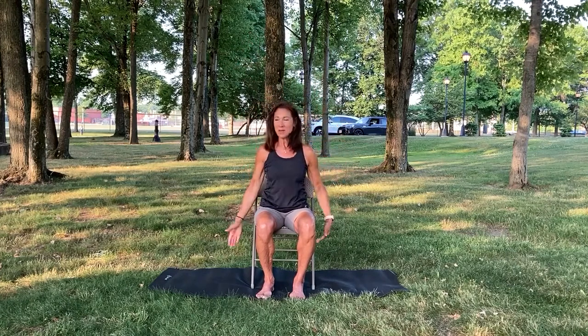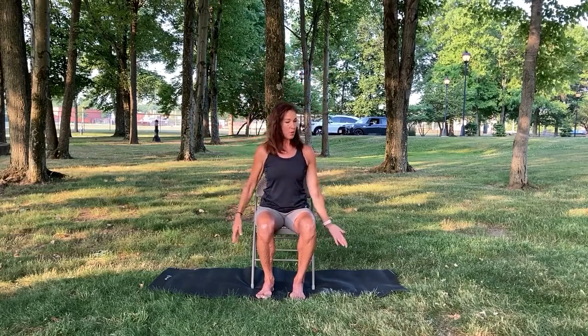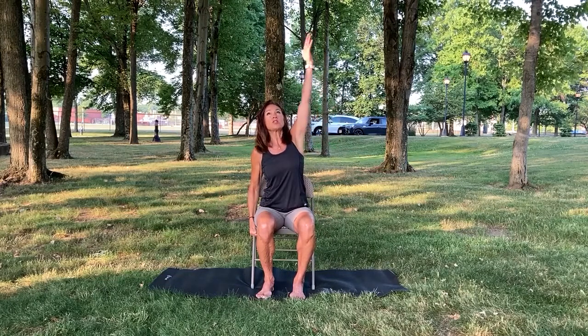One more time. Big inhale, reaching up and really opening the side body. Good. And this time we're going to extend the arm up, reaching just for a moment, drawing the belly to the back, staying long through the spine, and then coming over at an angle for a twist.